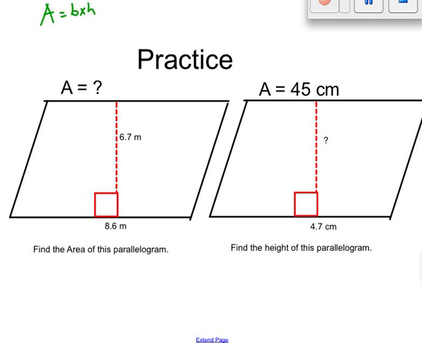You have the area, you have a piece of information, you have your base, but this time I want you to find the height of that parallelogram. It's a lot like the last section where we looked at the circumference of a circle, where you had the circumference, but you didn't have the diameter. Now you have the area of the second parallelogram, but you do not have the height. So you need to do things a little bit differently. Use the 3 steps we talked about in class. Step 1, write out your equation. Step 2, fill in what you know. And step 3, solve or do the math. Try this question. Have it ready for class.